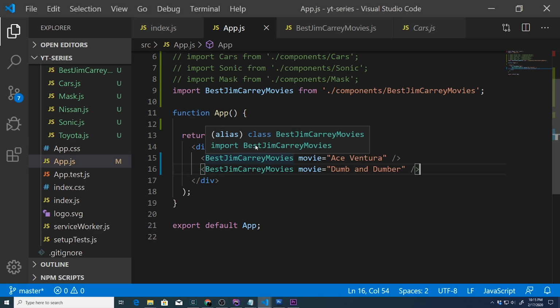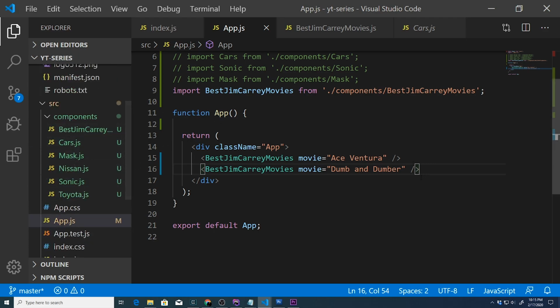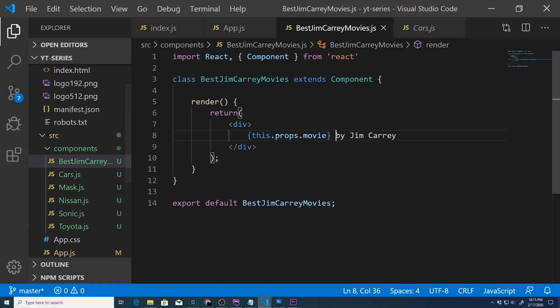So let's create a new one, and let's take an extra layer of abstraction. And instead of having Best Movies by Jim Carrey, how about we just have Best Movies by any actor? So if we wanted to just have a movie right here and then specify an actor, we can do that.